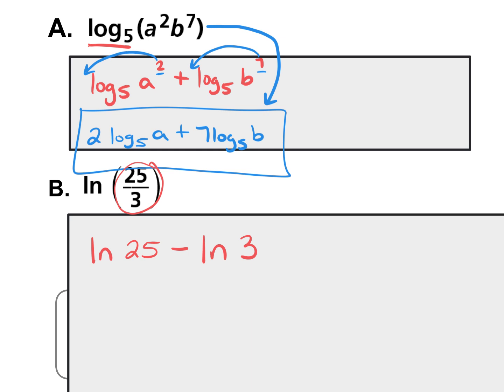Is there anything else I need to do to simplify or rewrite that? Is there anything we have to put in front this time? No. Remember, what is going in the front? Like up here, what did we move to the front? The exponent, right? Is there an exponent in here? No. So we don't have to worry about taking anything to the front this time. So this is the expanded form. You don't have to have an A and B.